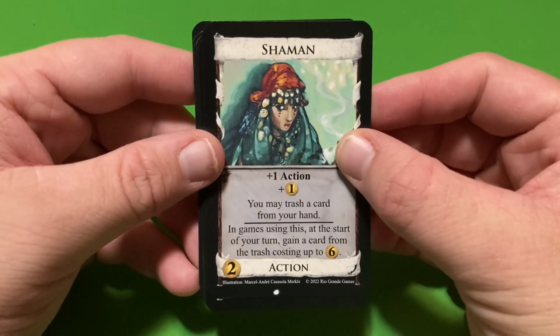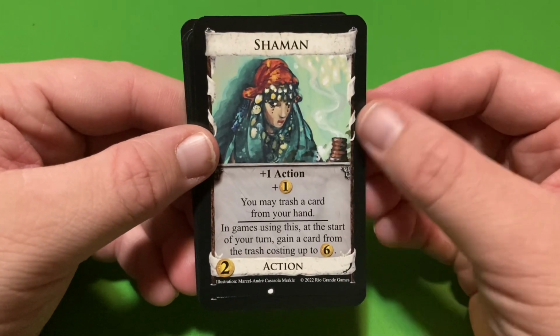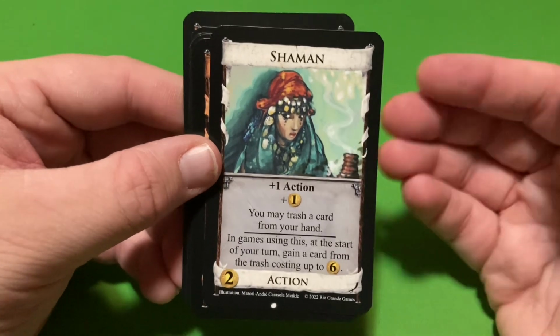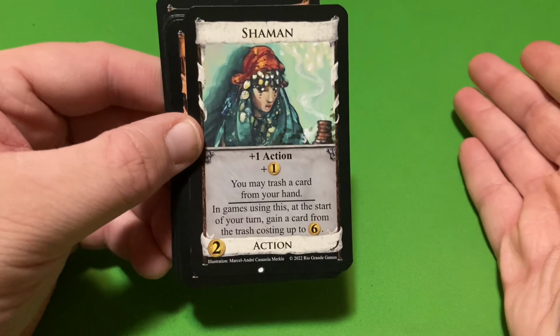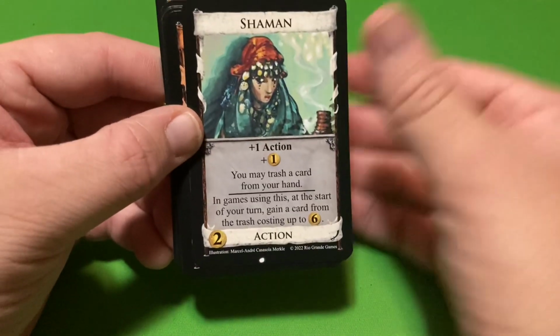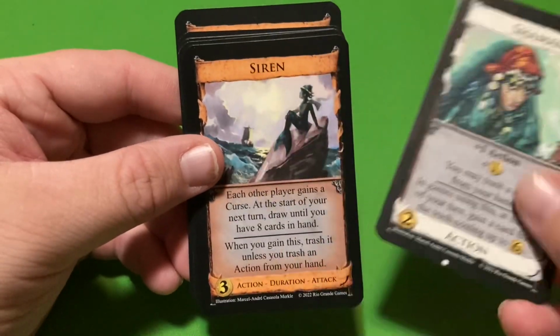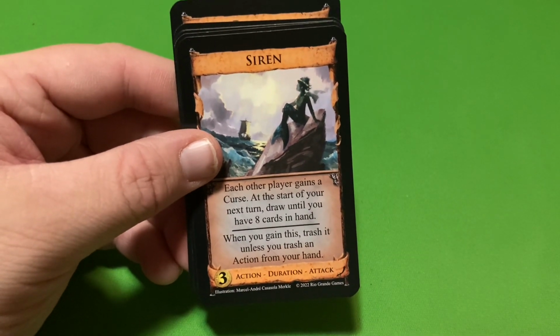Still, this is a really good card, and man, it's going to definitely mess up your opponents for sure. It's almost like an attack card. Getting to trash a card, that trashed card is basically probably going to end up in their deck after the fact, unless there's a bunch of cards in the trash, you know? So, in the beginning of the game, that could happen quite a bit. So, Shaman, that's a really interesting card. Definitely one of my favorites.